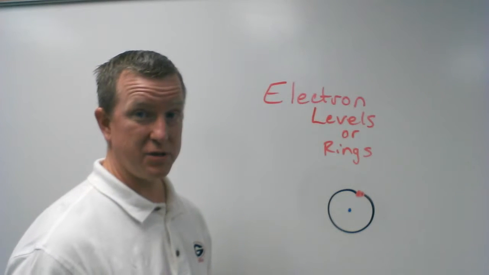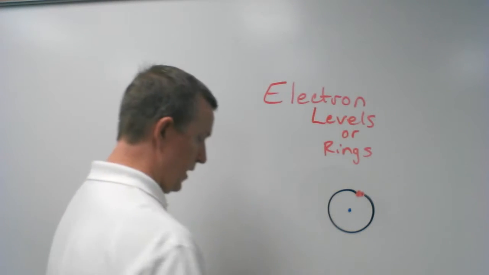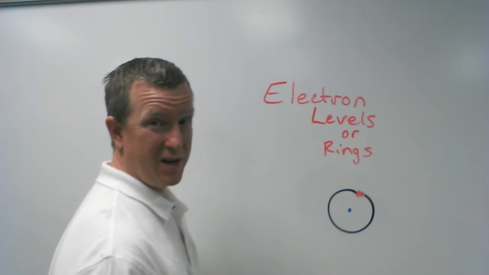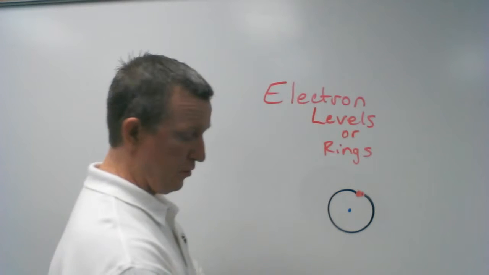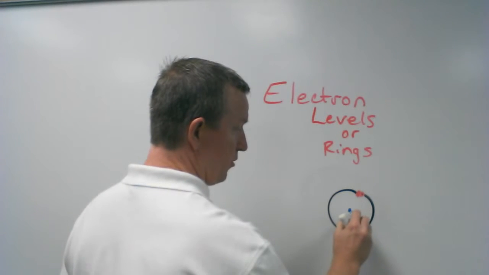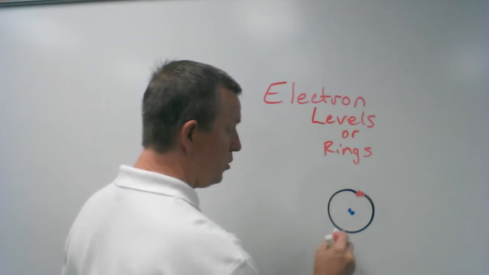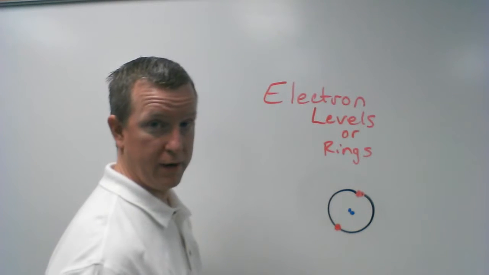Okay, let's change it up to helium. Now, helium is a little different. It's got neutrons. We're not going to bother to show them. You know that they're in the nucleus. They're here in the nucleus with this second proton as well. And it's got 2 electrons orbiting around.